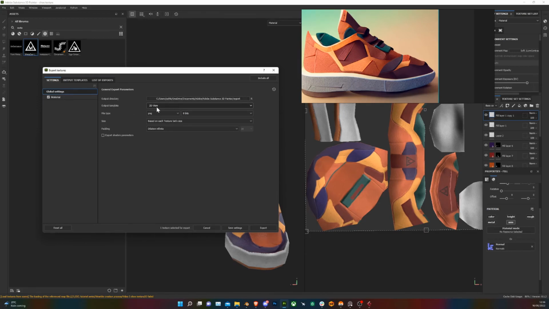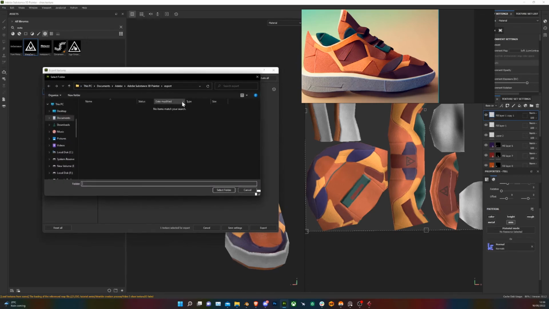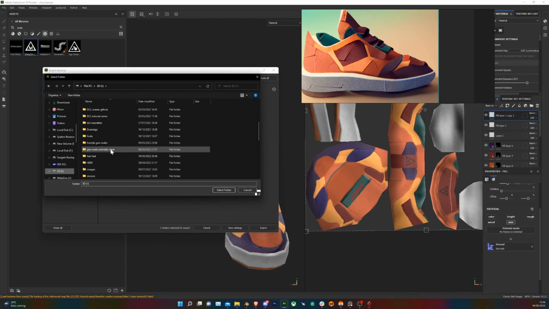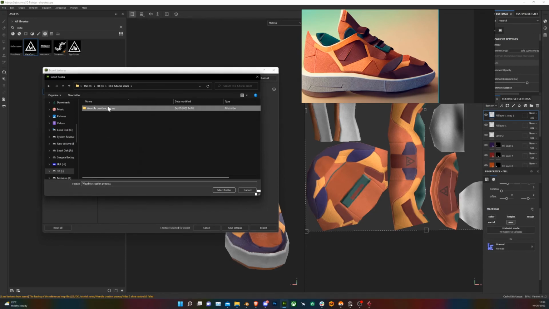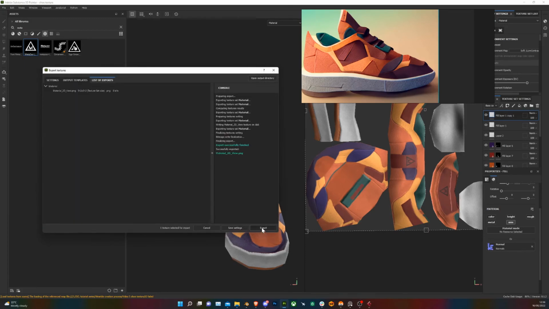So if you select Output Template 2D, select where you want it to be exported to, and export it like that.